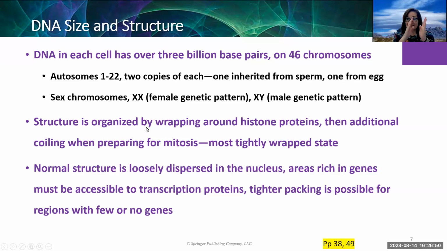The structure, the DNA, how it gets coiled up to make these really tight chromosomes, it's wrapped around these proteins called histones. And historically, we didn't think that they did anything. We thought that was just like the toilet paper, like the cardboard inside the toilet paper roll. We thought that was it. Turns out the histones are super active in determining which genes are expressed at what times. So we're learning more and more about the way gene expression works, and a lot of it has to do with what these histone proteins are doing.